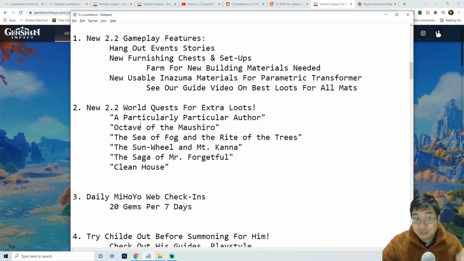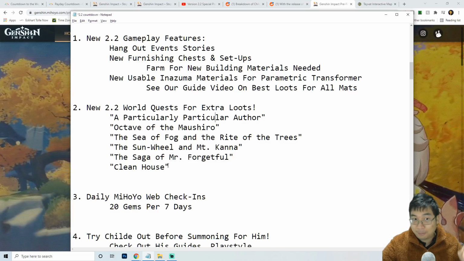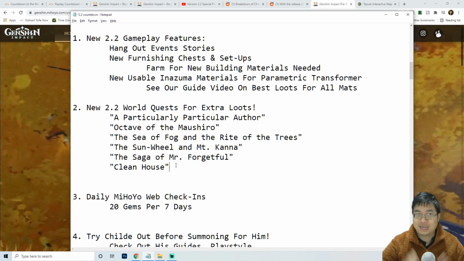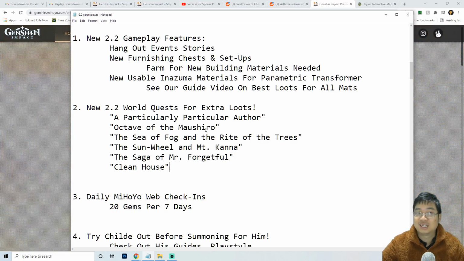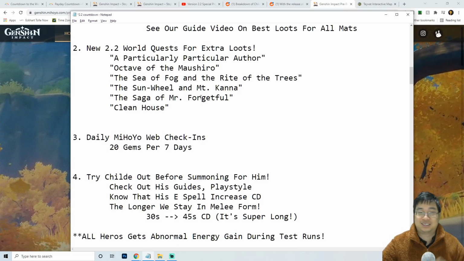Now we also know that there will be a number of new patch 2.2 world quests. About 6 or 7 of them were listed in the patch, and I have those names written down over here. So in case you guys are looking for more quests to complete after 2.2, you can search up the names of the quests on the wiki. And for those that you have missed, you can see how to start the quest and how to get the reward from those quests.